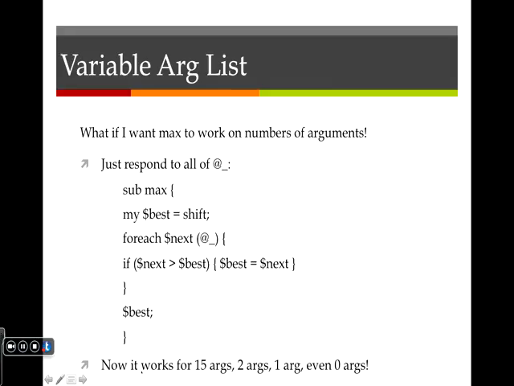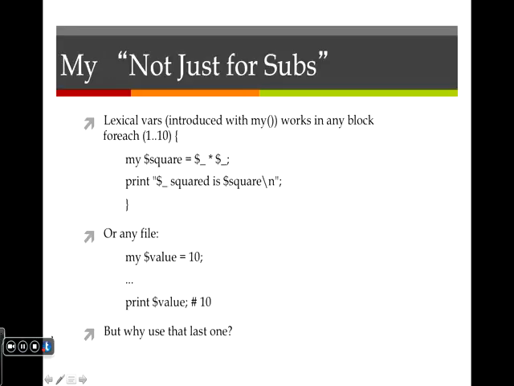Let's see if it was 1 argument. I had 1 argument, so I shift the argument into the base, so there are no more elements inside the loop. So technically we'll jump into the base and we'll return the value, which is 10, if I had just 10 in my array or in the argument. Now if I had 0, in that case I'm saying shift, there is no element inside the array, there is no argument, so undefined will be in best. In this case we'll not go into the loop because there is no element, the size is 0, there is no size of this array. Return the best, which is the undefined value. So it works perfectly fine.